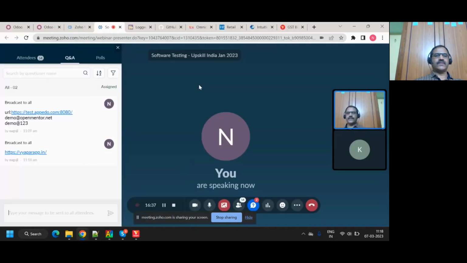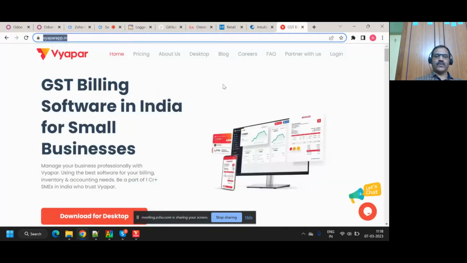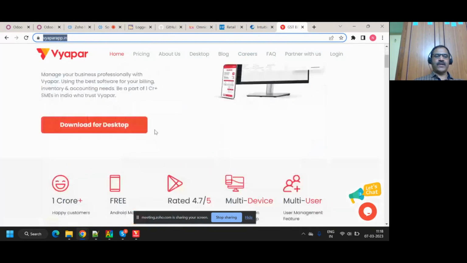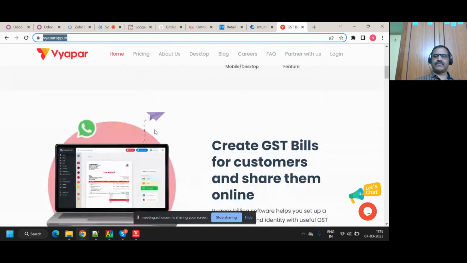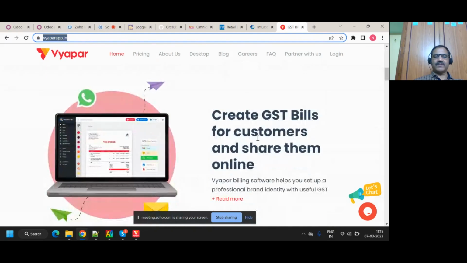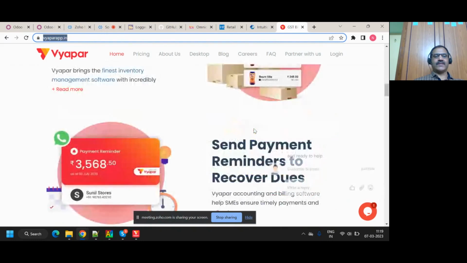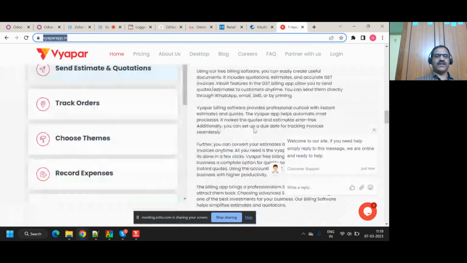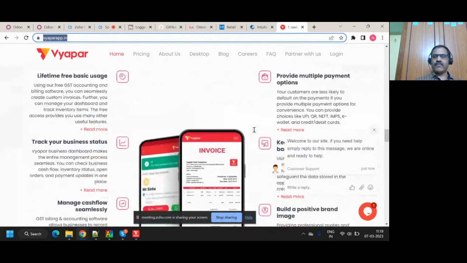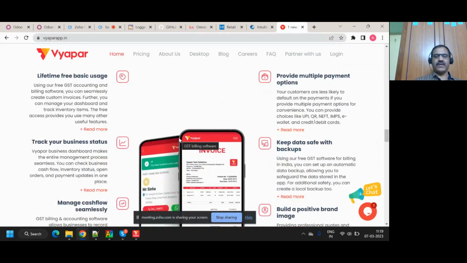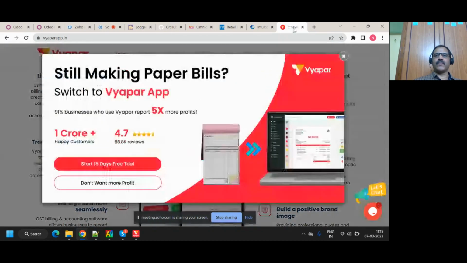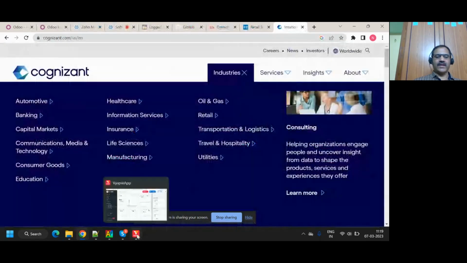What do they do? GST billing software in India for small businesses. Download the desktop app. Bill for customers. Manage your inventory. All these things are for our stores. It may be Nilgiri stores, it may be Spencer stores, it may be any grocery store. They can use this tool. So I have already downloaded that.